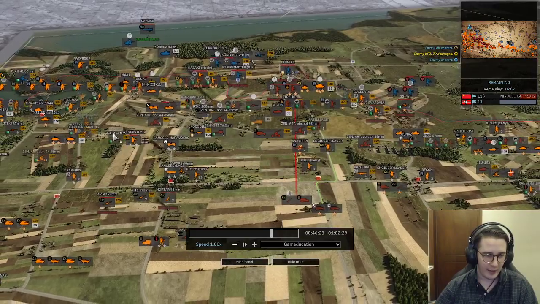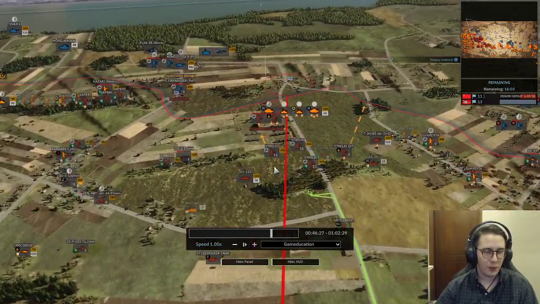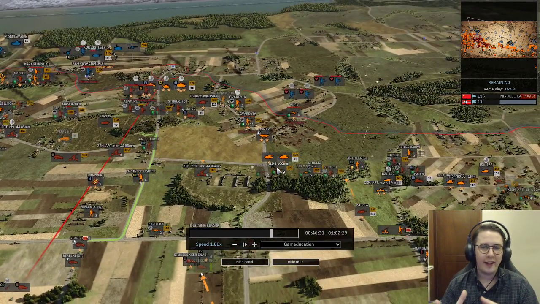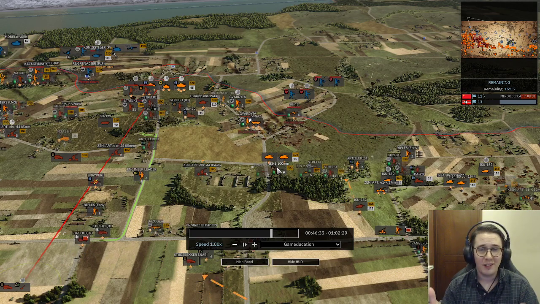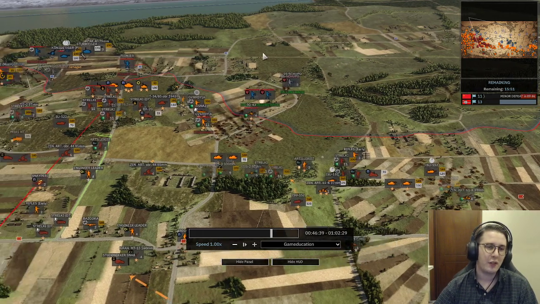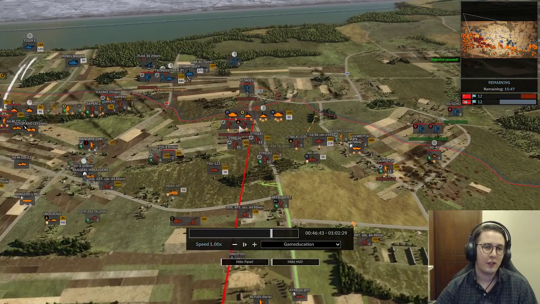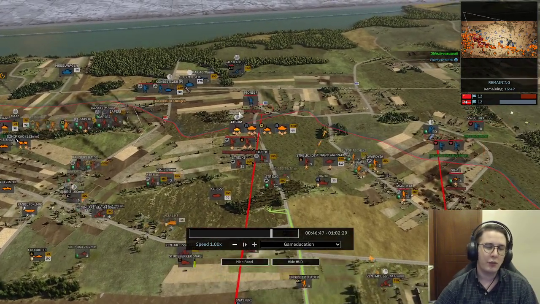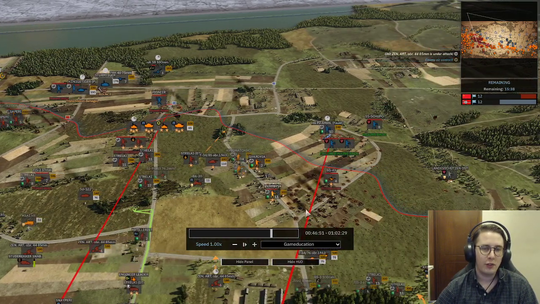Something like an 8 kilometer stretch of front line that I'm trying to work with. But again, it's not like I do it because I'm feeling generous. It's that if this flank collapses, then that's going to affect the position here. And if it affects the position here, that's going to affect the position here, and it becomes a kind of knock-on effect.